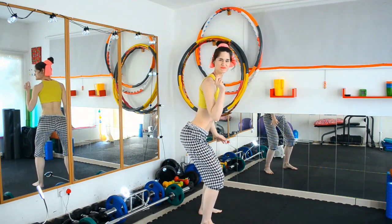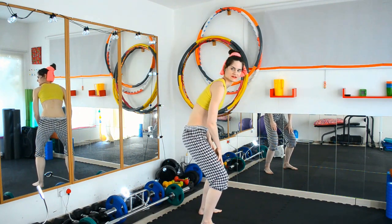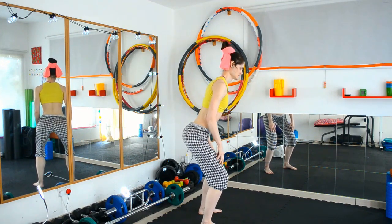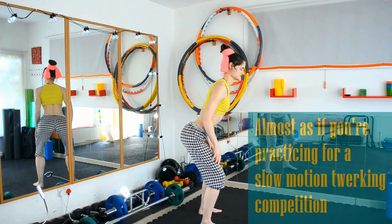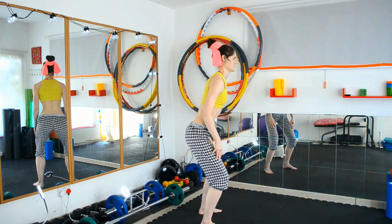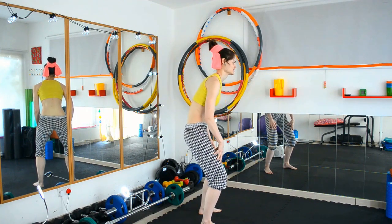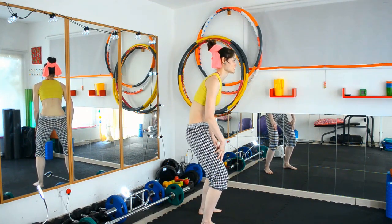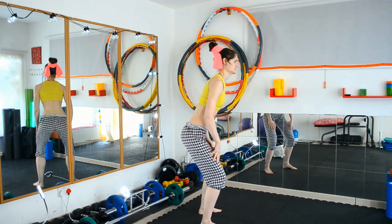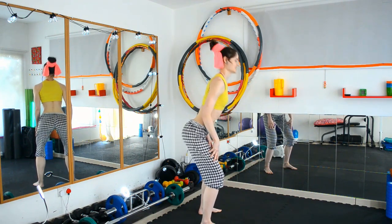And in front of the mirror, yeah, you practice in and out, in and out, in and out. And we do a little more of this. This is actually not as easy as it looks. Here we go. And 4, good. 5, good. 6, only your lower back. 7, good. 8, 9, good. And 10. Rest.